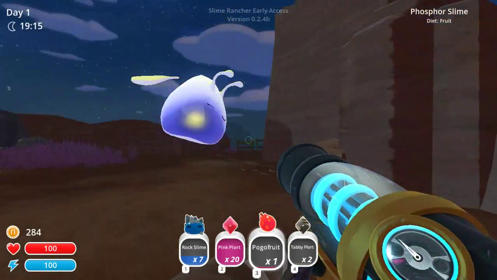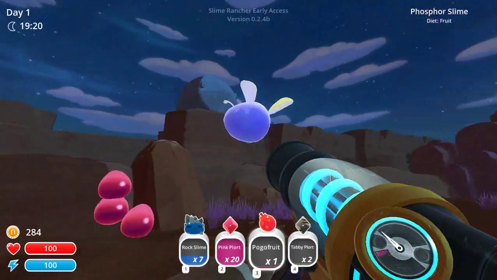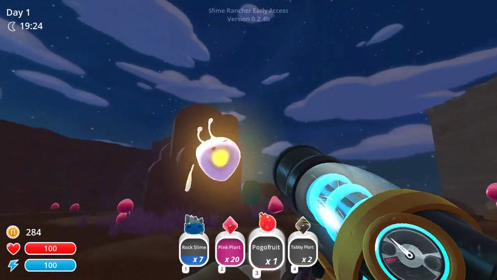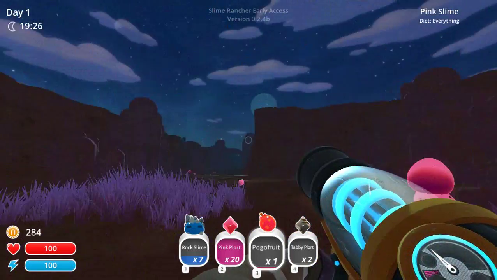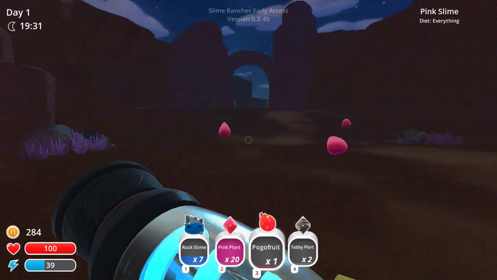Oh, this! Now, I actually have some of these still. They're called phosphor slimes. They can't survive in the daylight. They only come out at night, so you have to make a special type of enclosure for them, called a solar shield, and that stops them from disappearing. You also need to pull a net over the top of it, otherwise they just fly away. And it's very, very annoying.